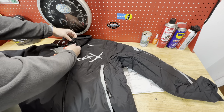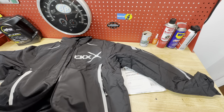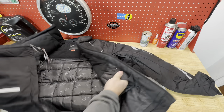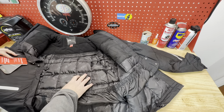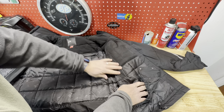One thing you'll notice is that there's no wind flap covering the zipper. The zipper features a double taped seam and is a YKK zipper, but it doesn't have the customary button flap. It does have the snow flap on the inside to keep snow out of the inside of your jacket. Overall, the jacket is similar in construction to the CKX Journey featured in one of my other videos.